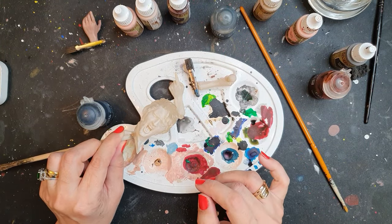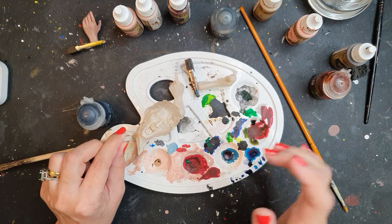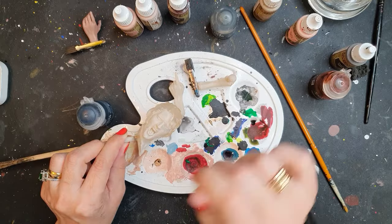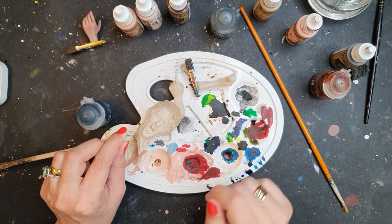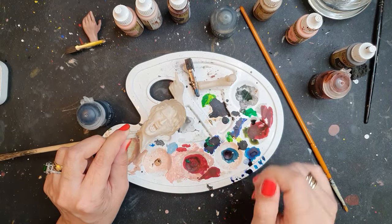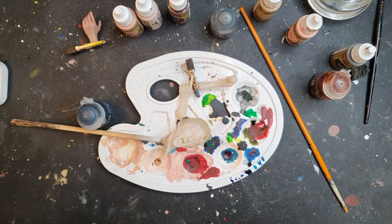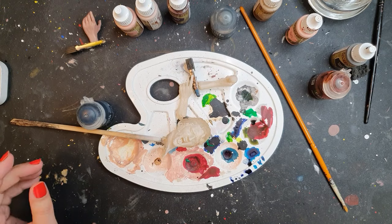And once you put a dark hair on, you'll realize, oh, he's very, very white. And then, because you haven't done the pastels yet, you can just go in heavier with the pastels to make him a normal color. Okay, so that's the process for the face, for the skin, actually.